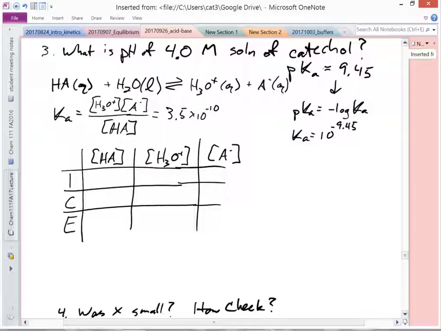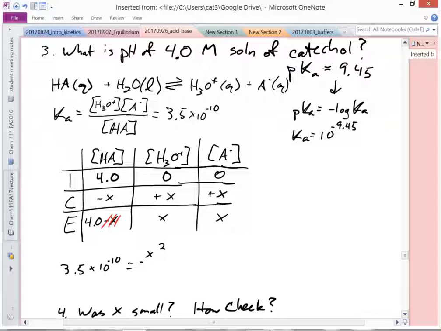Okay, there's my ICE table. I only knew one thing to start, and that was the concentration of HA initially, 4.0. Well, we'll put those as zero. Reactants react, products are produced. Coefficients are all one from the balanced equation, but it's nice that I wrote that out, so I have my confirmation. 4.0 minus x, x, x. Is x small? Let's leave it small for now. When I get x, it will be among at least one other thing, the concentration of H3O plus. That's not the pH, but you could take the negative log of it and get the pH.